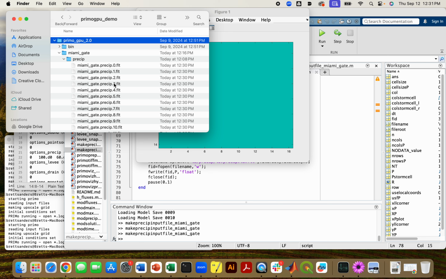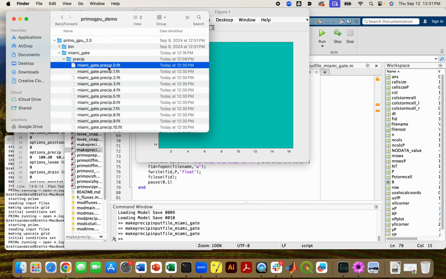So you'll notice I said precipitation amount. What needs to be inside these files is a precipitation depth corresponding to the time interval being used. In this case, we're using a time interval of 7.5 minutes. So what this information needs to be is precipitation depth in millimeters for a 7.5 minute duration.